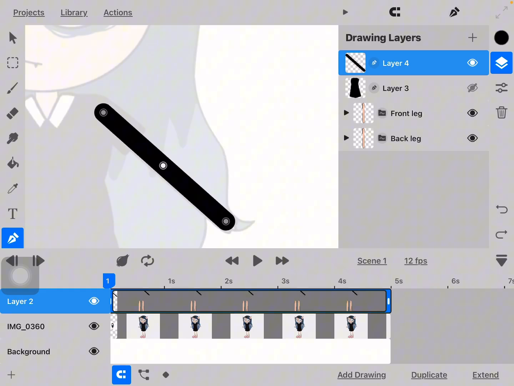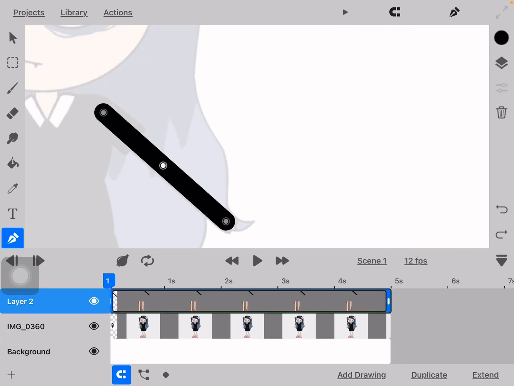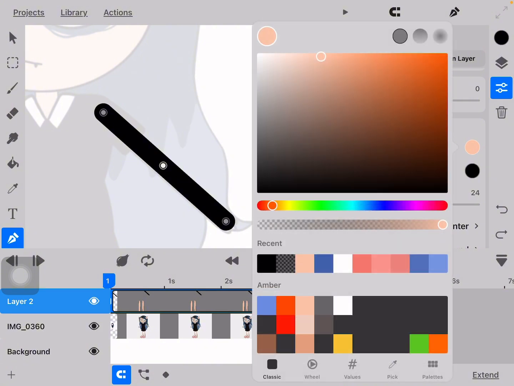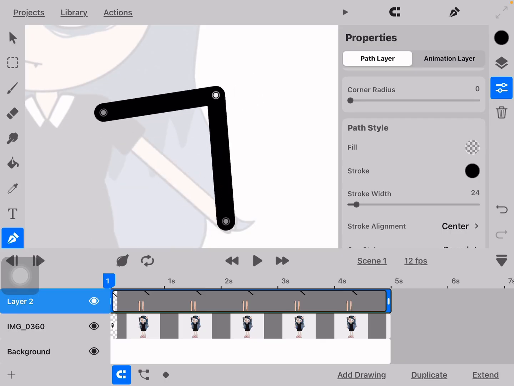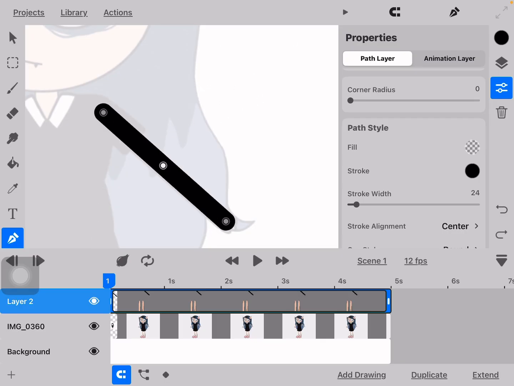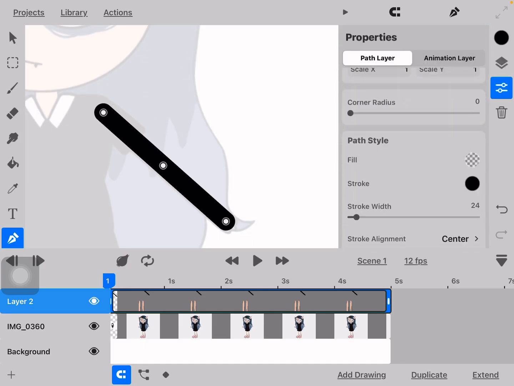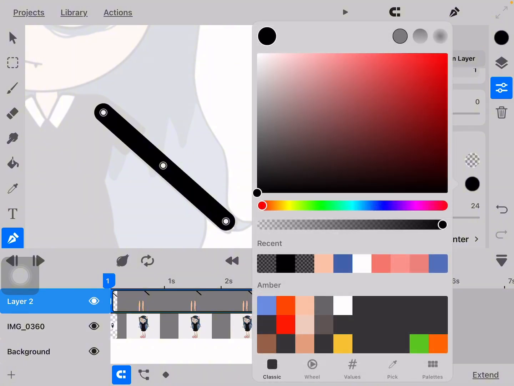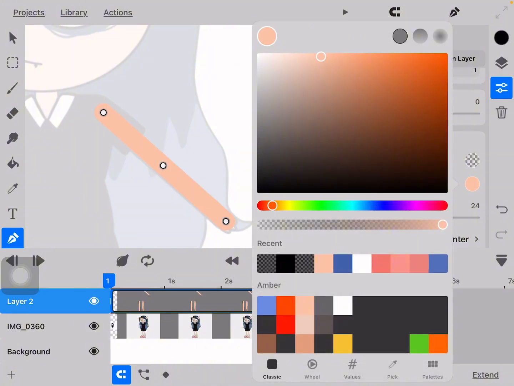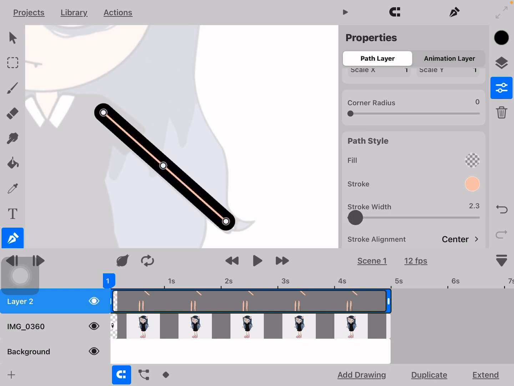We don't want that. So what we want to do is go into our properties and turn the fill off. So we're going to click the color and make it go transparent. So now when we move, you don't see a color. All right, we're going to keep it black. So that's our line. And then we're going to do what we did with the legs. We're going to duplicate the layer. Then we're going to go back into the properties and change the stroke color again to skin. Then we're going to lower the stroke width to give us the line art. See, just like we did with the legs.